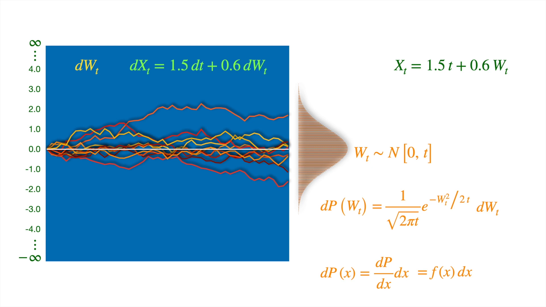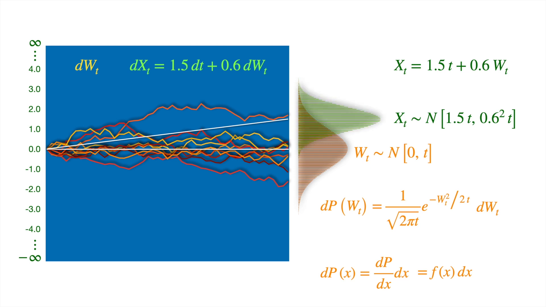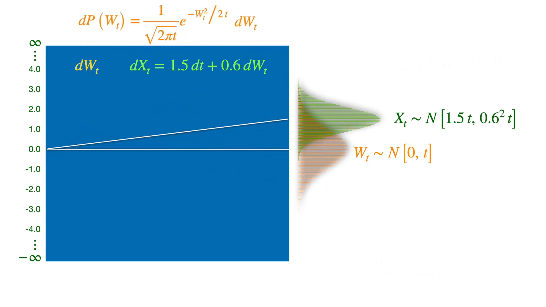Essentially the process has a positive drift, so it will be drifting upwards over time, but the random component is scaled by 0.6, so it will be less volatile than the Brownian. Since the linear transformation of a normal is also normal, we can say that X is normally distributed with mean rate of 1.5 and variance of 0.6 squared per unit time. It is again bell-shaped, but will lie higher because the mean is bigger, and will be more peaked because the variance is smaller. To see the two processes, let's simulate a few paths. The green curve representing the path of X is trending upwards and has slightly lower fluctuations compared to the Brownian.